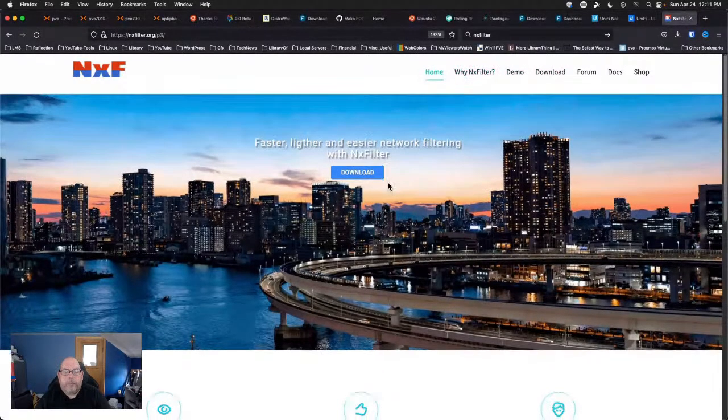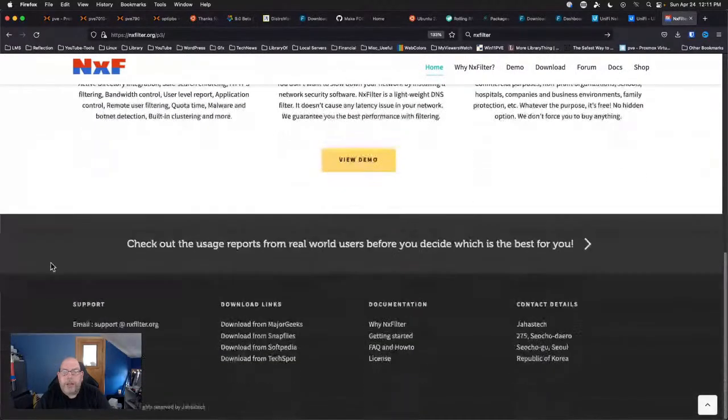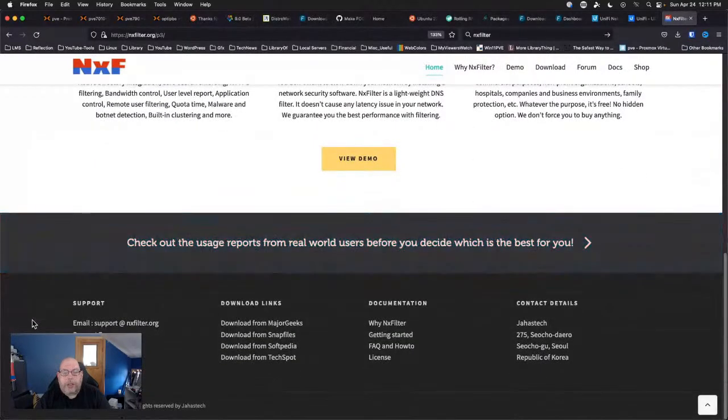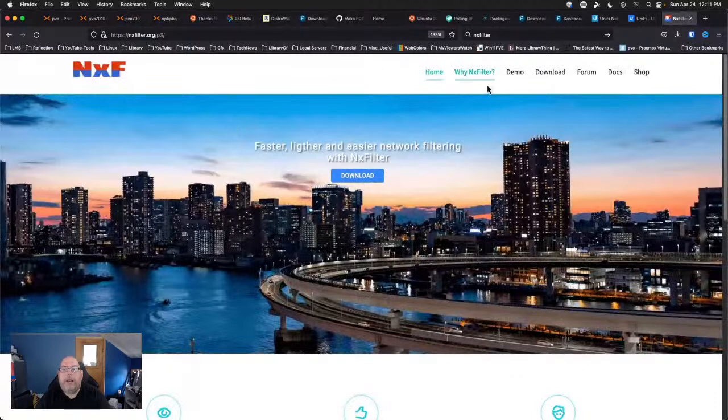I had a class I was teaching, and we actually got invited to do some work for a nonprofit, which actually had NxFilter installed for their computer lab.